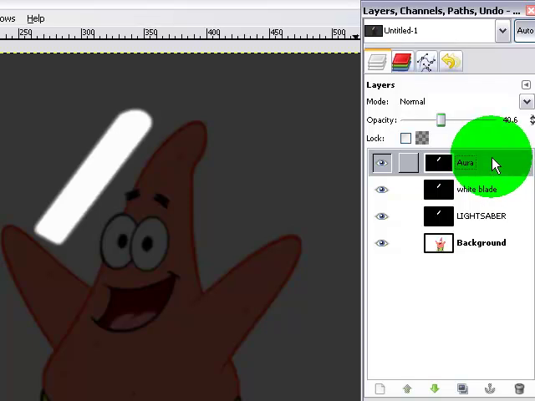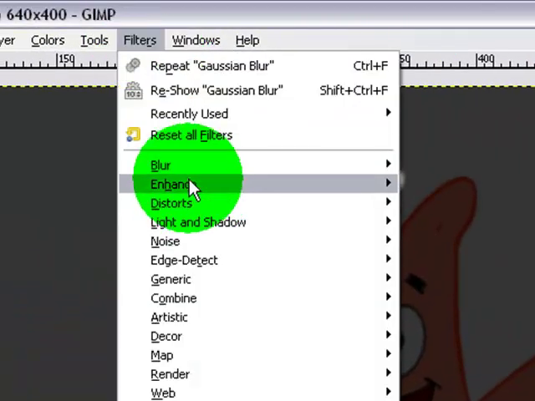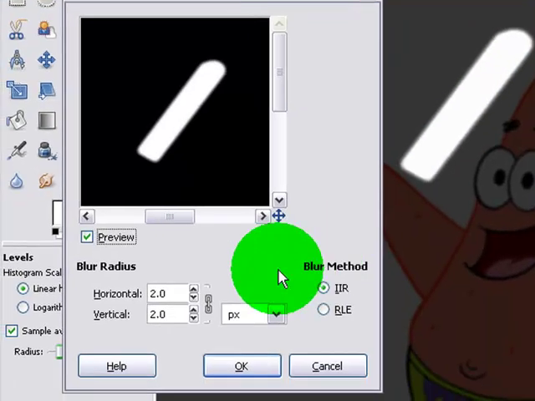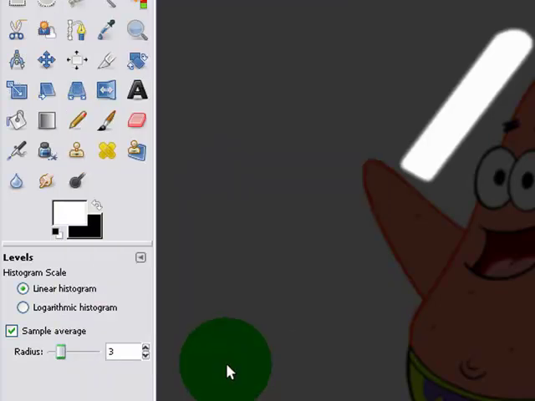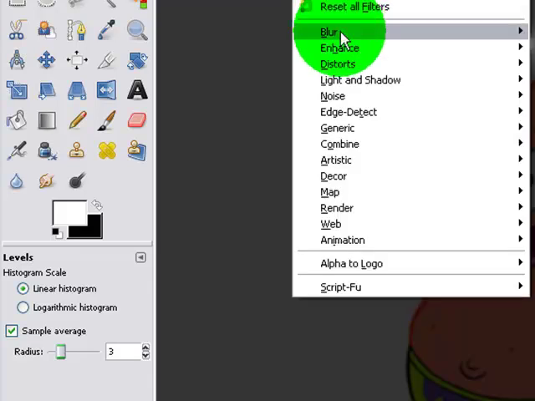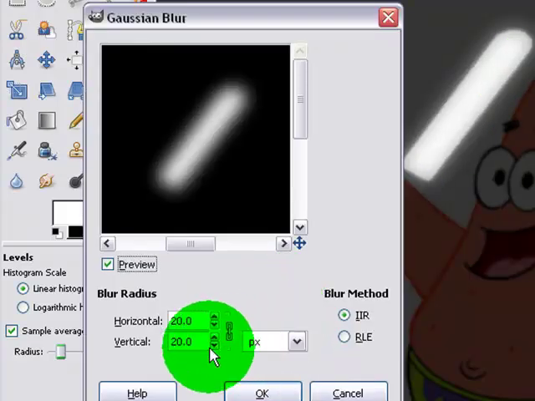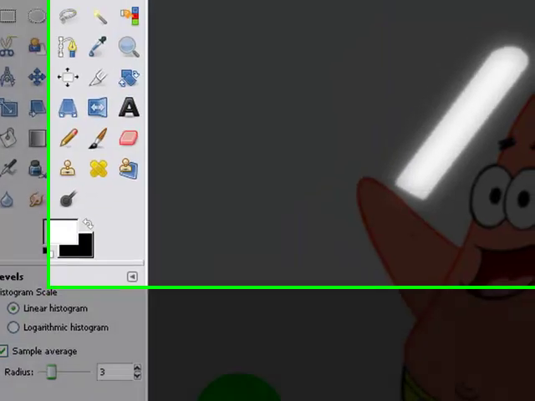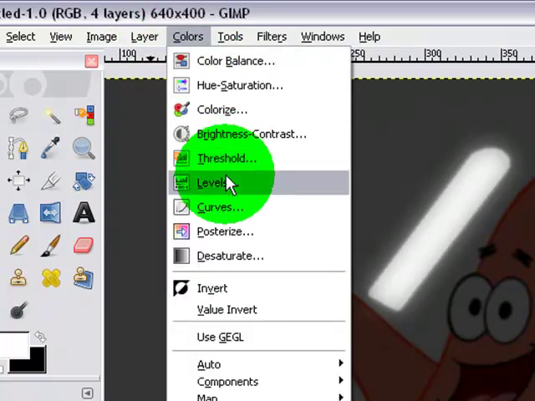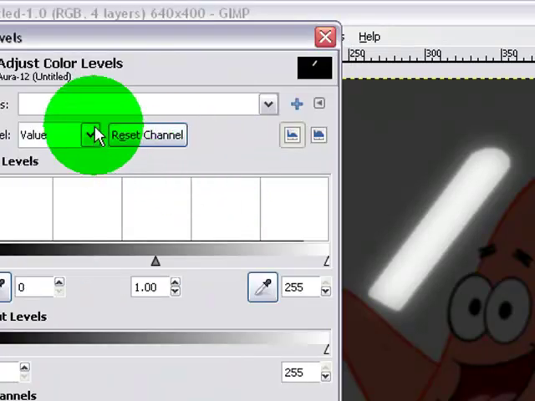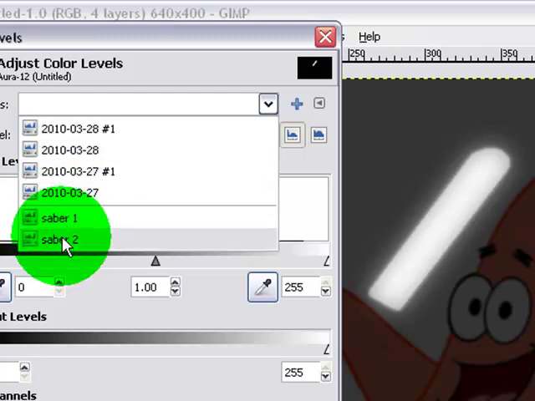Okay. Now do Gaussian blur, filters blur, Gaussian blur at 20. And filters blur, Gaussian blur again at 10. Okay. And then go to colors, levels. I have it set here again too.